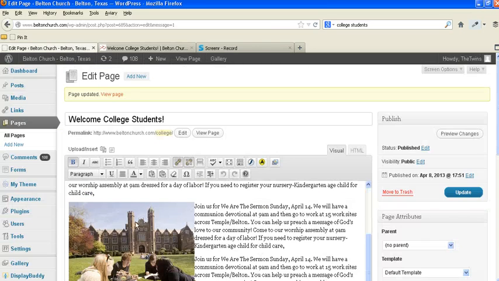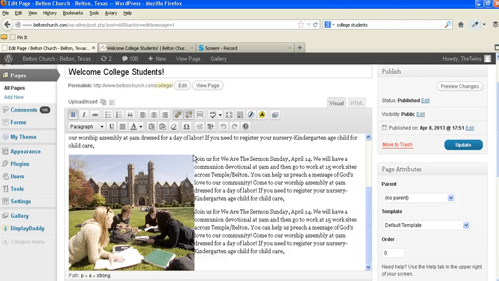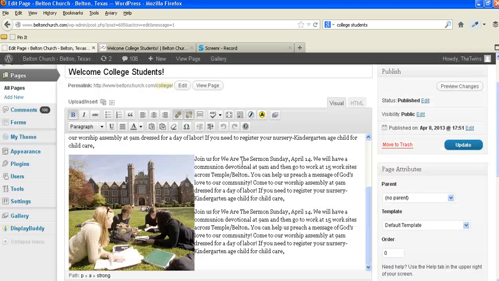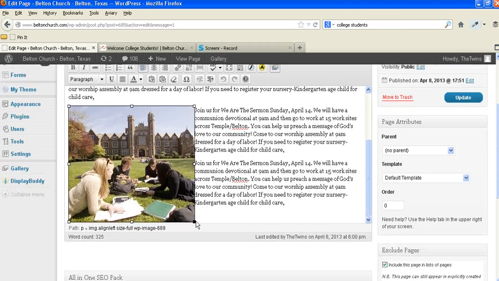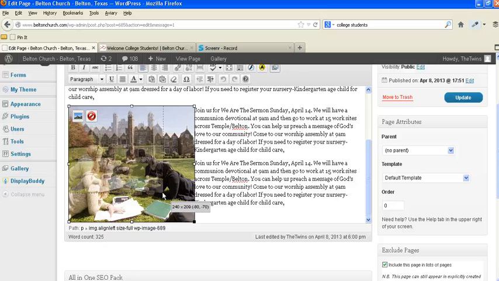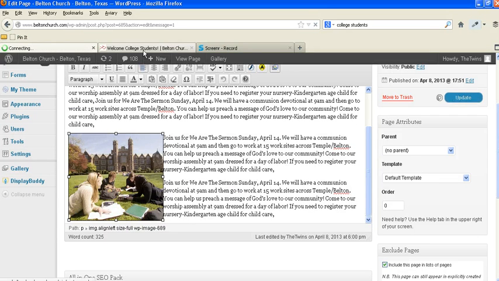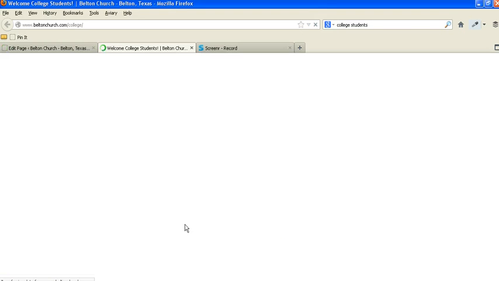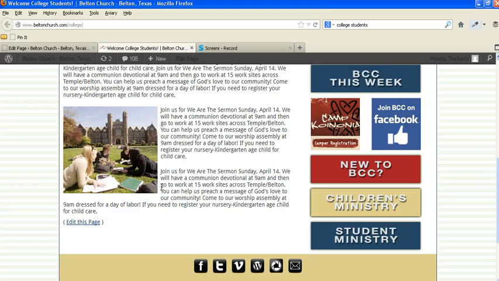Notice too that the picture in here doesn't have all the formatting like the spacing. So it looks like the text rubs right up against the picture, when in reality there is some built-in spacing around photos already. If you think that picture's too big, unless you've resized it in some kind of graphic program like Photoshop, you can always click the picture here and just drag the corners a little bit and maybe make it a little bit smaller. And let's say we want to make it that. Those numbers are pixels, 240 pixels. So if we refresh the screen, you can see that maybe we wanted that to be a little smaller so more text wraps around, etc.